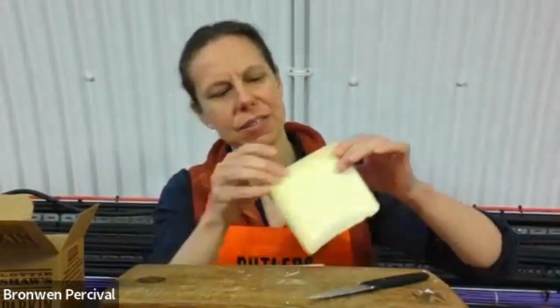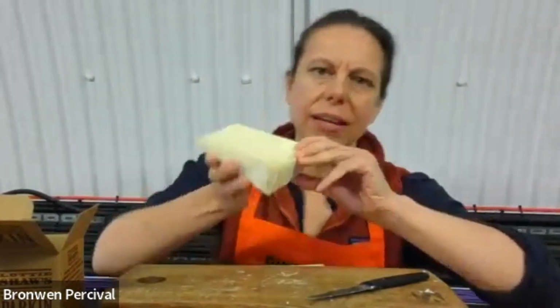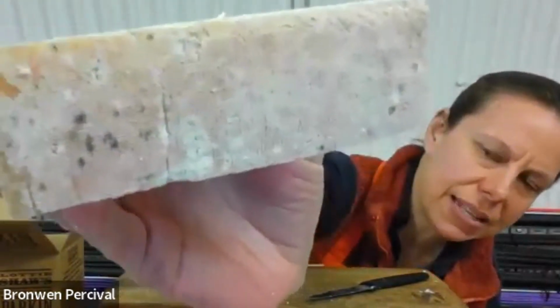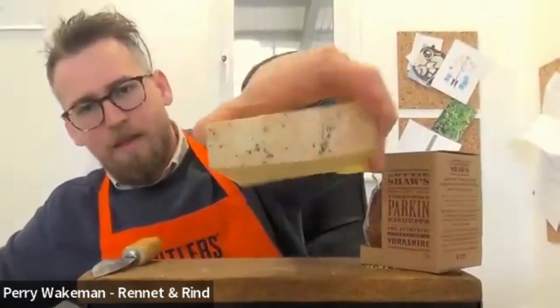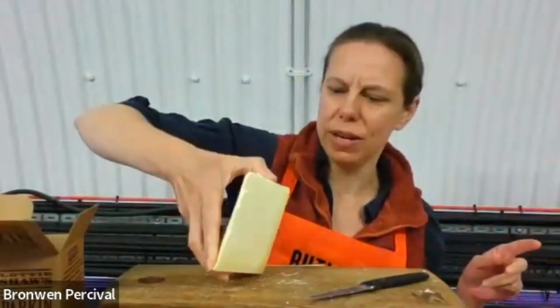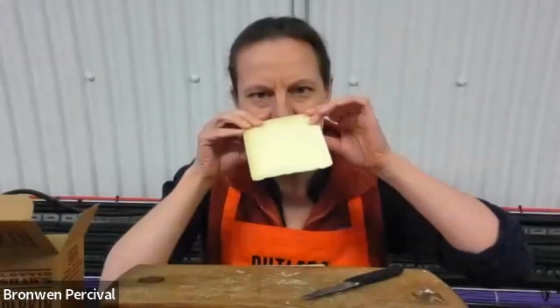Ooh, interesting. So again, a very similar sort of very crumbly, pale cheese. Look at that rind though, it's like pink. Can you see that? Maybe not. Mine is like glowing pink. In part, yeah. It doesn't show up so well on the video, but it's really peachy, blushy. I see that on mine a little bit more.